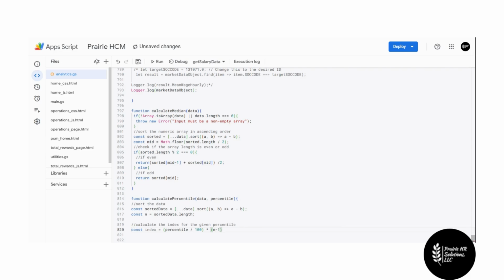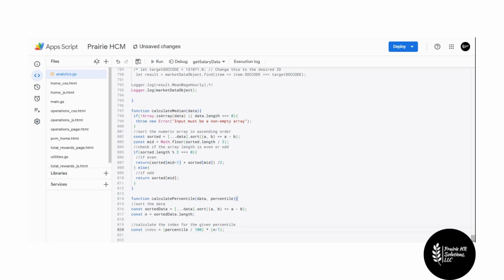N minus 1. Okay, there we go. And if you look up the actual formula for this calculation, it's going to start making more sense if you have no idea what I'm doing here. You'll say, oh, okay, so that's where he's getting the n, that's where he's getting the minus 1 and all that.